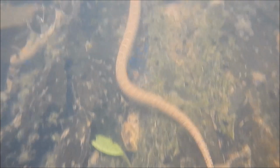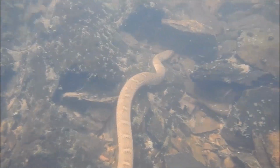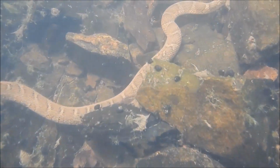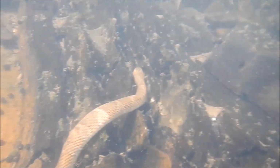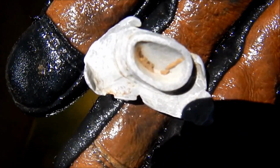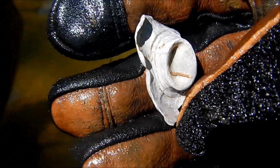You see the snake? I believe that's a northern water snake. Harmless. Okay folks, we're on the board. We have one severely smashed, flattened out Civil War bullet. So it's obviously fired.